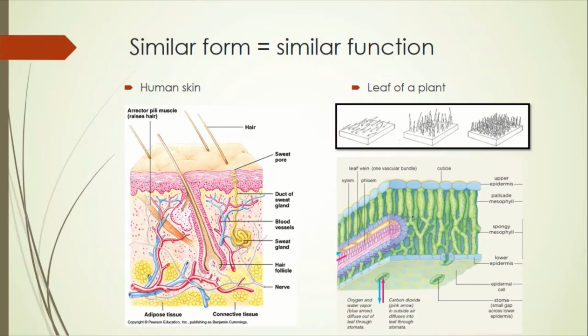I want to illustrate that again, going back to the skin, right? The skin covers us and it has certain functions about protecting our bodies. And I would expect that our skin should have a similar function to the skin of other organisms, not only other animals, but even the skin of plants. So let's just look at a couple things. Let's start with hair. So we have hair covering our skin. It protects us from sunlight, especially on the top of our head, and maybe other organisms that might want to try to get in. And a lot of times leaf surfaces are covered in a thick mat of hair with the same sort of functions.